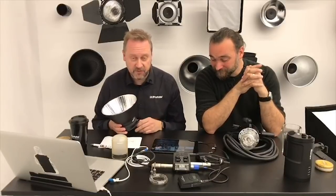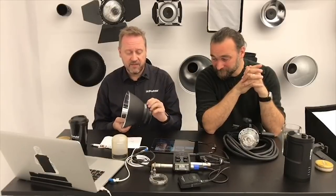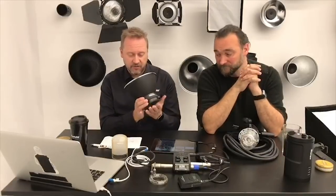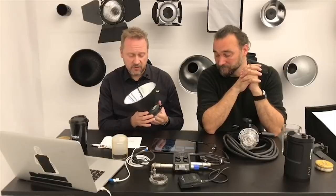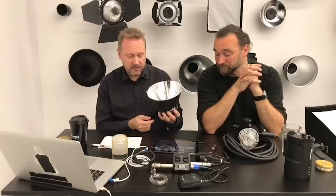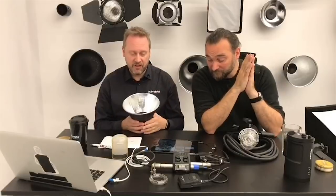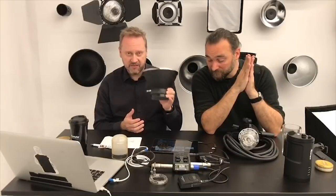Which Magnum reflector for D1? For the Magnum, for the D1 and the D2, I recommend the OCF Magnum reflector. This OCF version will take the heat off, because it's hard, from the halogen modeling light, and it will be optimized when it comes to the light pattern and the output. You will not get double shadows, etc. So for the D1 and D2, I recommend the OCF Magnum.